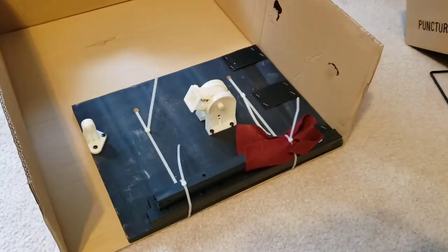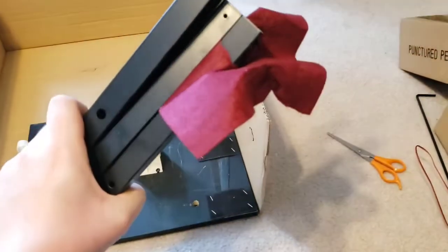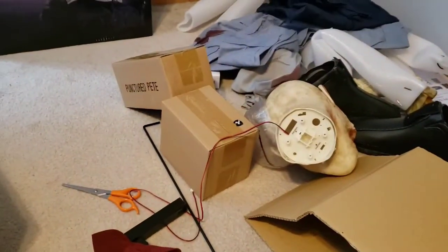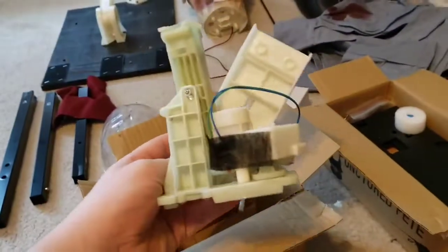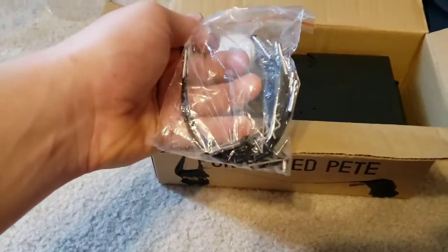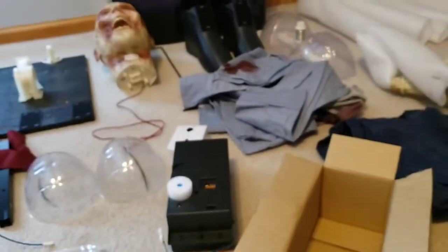I'm gonna go ahead and take that stuff out. So like I just mentioned, here are the poles. This little red fabric is supposed to be like right where he was impaled. That's why it's red. And you have his base, which is the last thing out of the box. I'm gonna open these and then just talk about what else is in there. So in the small box, we have a little mechanism in here, which is interesting. And then in here we have what I thought in the box that says Punctured Pete is the bag of parts and such, and then his control box. And that is everything that Punctured Pete comes with.